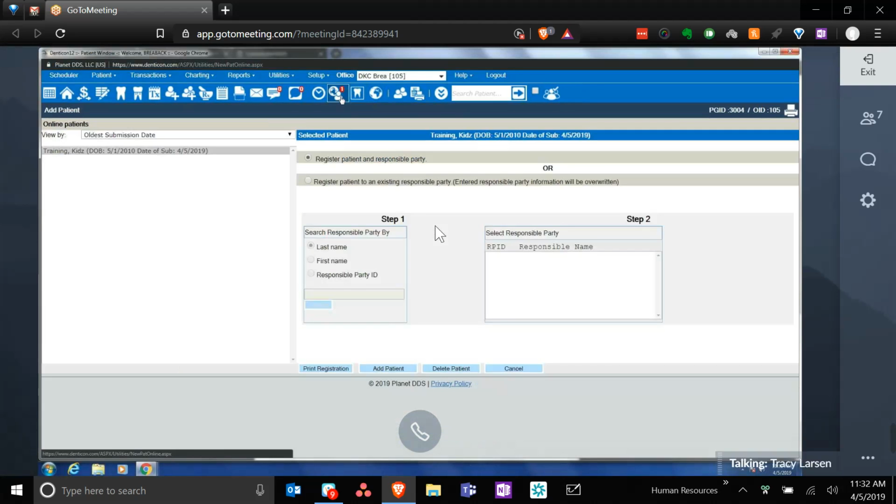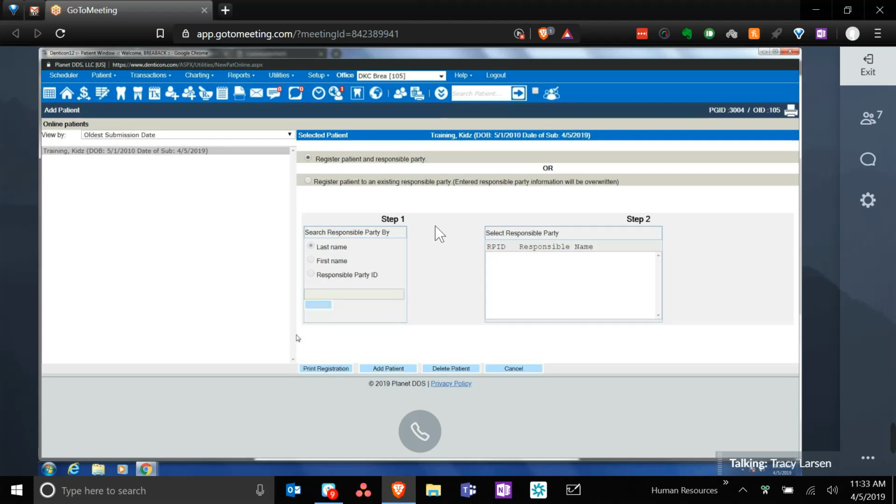Perfect. Okay, so this is where we see the name of the patients who have done online registration. So the minute the patient saves their online registration, this information appears on your screen in the form of this alert that says, hey, this patient has filled out an online registration.